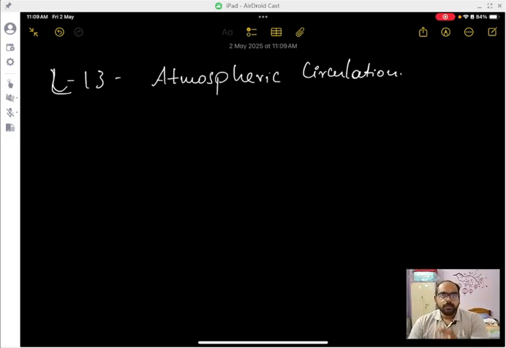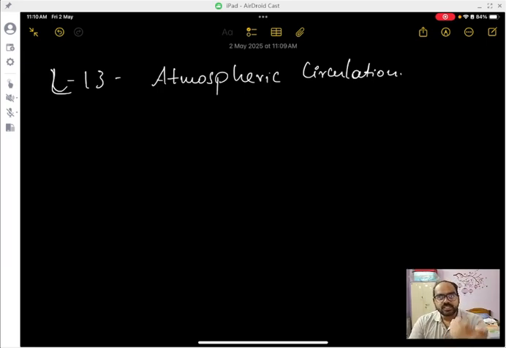Okay, in previous classes, we have learned about the distribution of temperature, how temperature is received by the earth and how it is radiated back from the earth, and how this distribution of temperature is affected by various factors of earth, that is rotation, revolution, the inclination of sun's rays, through various reliefs on the earth. Based upon all this, how the temperature is distributed and the effects caused by this temperature we have discussed in the previous classes. Okay, and now coming to atmospheric circulation.